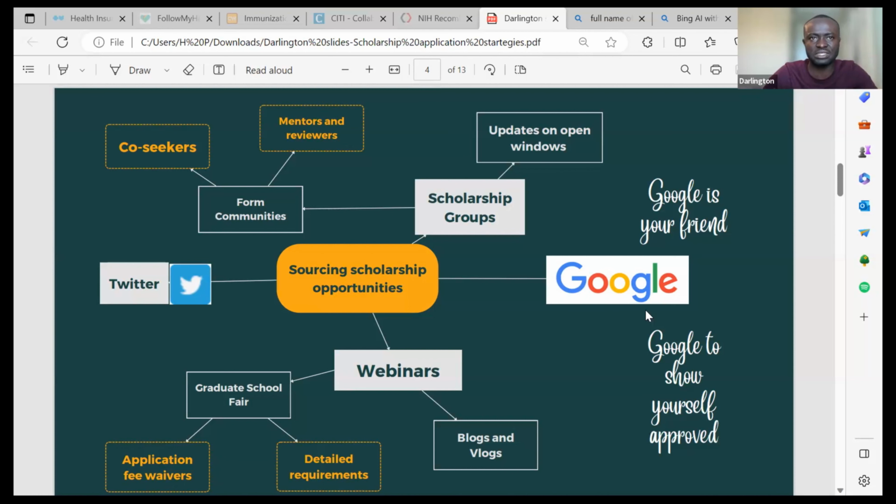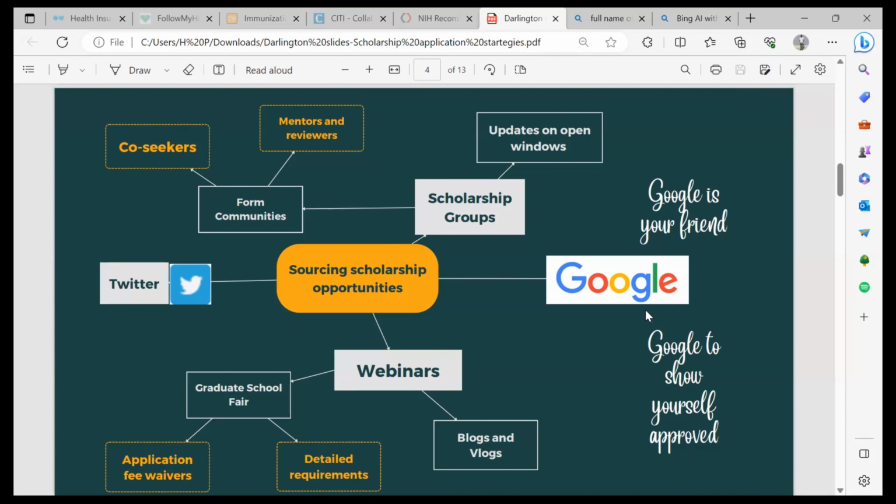I mean, that's basically the best way I learned about scholarships, by joining scholarship groups. I actually spent more than 2 years in scholarship groups before I even made my first application. When I joined, I had no interest in applying for scholarships, but I just stayed there and learned what they were doing. And with time, I felt, man, some people I joined with have already gotten scholarships, so maybe I can give this a try. Okay. So belong to scholarship groups.